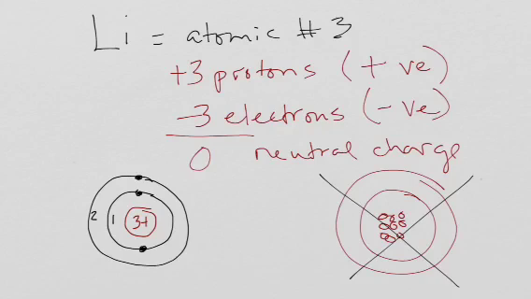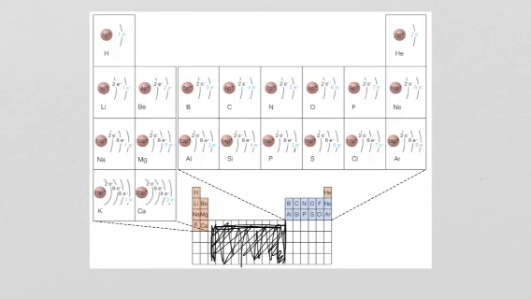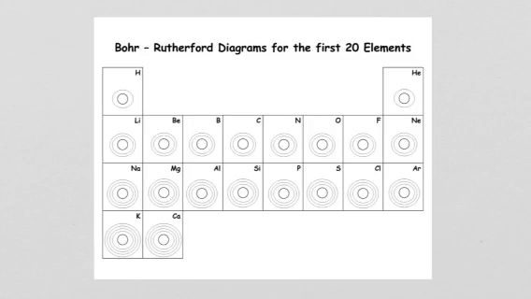Okay, so this is a proper rendition of a Bohr-Rutherford model. In this case, it is lithium. So let's go back to our handout and let's draw these out. First, I'm just going to write out what their charges are. I'm going to write out the positives, and then I'm going to draw out the actual elements, the electrons on each of the elements. So here we go.